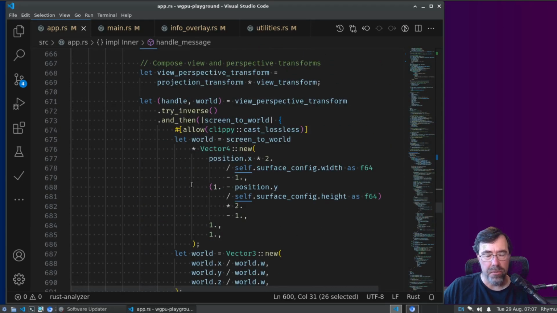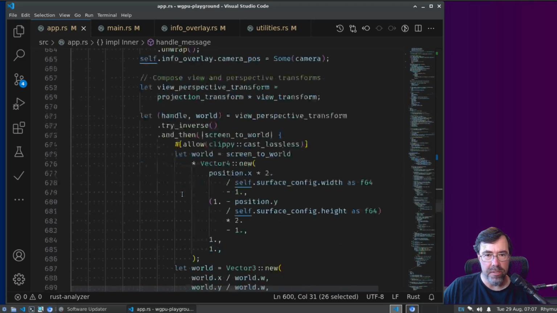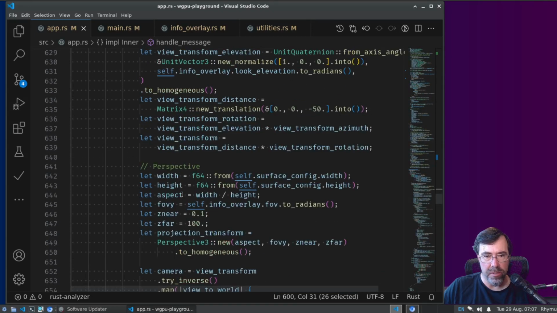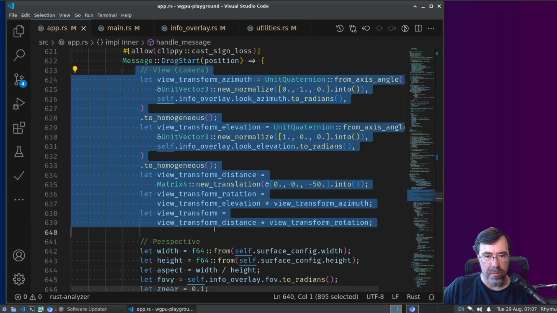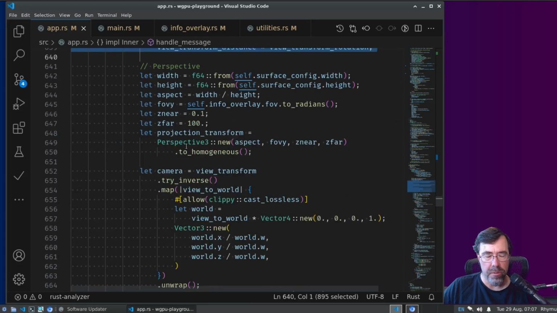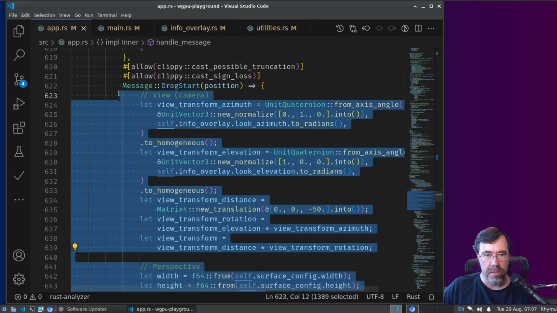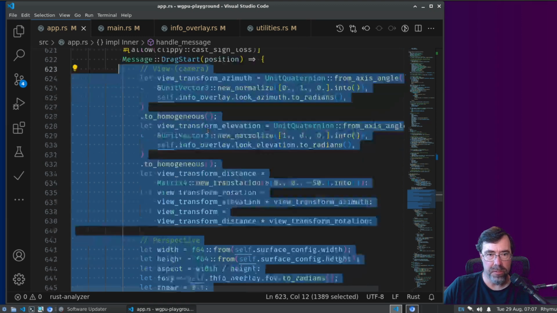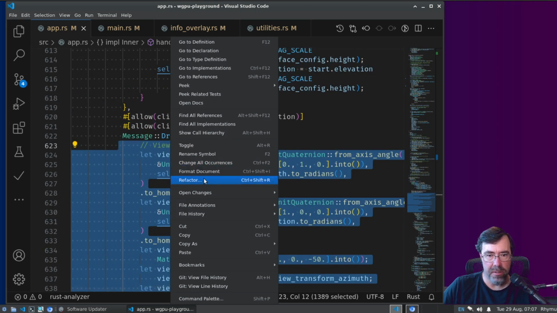Oh, what? Drag start does some redundant things that I should have marked it to do for. This stuff about the camera and the view, or the view and the perspective, we shouldn't really be doing that here. That should be recalculated whenever we move the camera or change the field of view. And then those matrices should be stored somewhere, so that we don't have to keep recalculating them. So I think I will first start by making this refactored out.